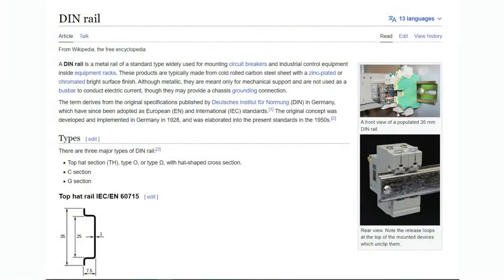These are a standardized metal railing used in servers, electrical work, robotics, automation, and other electronics. A lot of electrical distribution boxes also use these. By having a standardized mounting rail, you avoid the problem of just drilling holes in the wall, using lag bolts or a 2x4 where things wouldn't be rated for holding stuff and would get loose. You attach the DIN rail very solidly to your enclosure or wall, and then you can easily slide items on and off the railing.